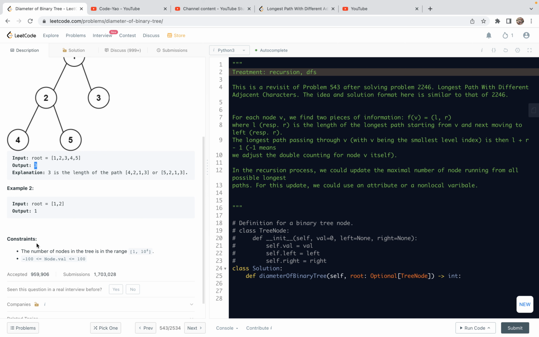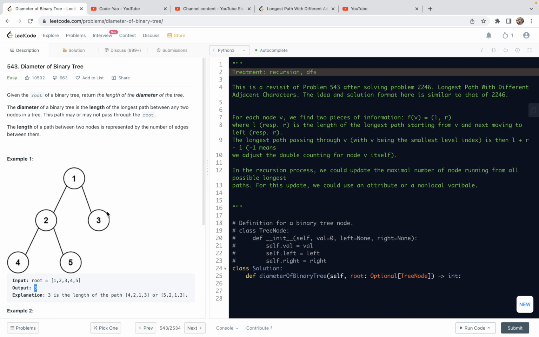So the constraints or additional assumptions for this problem are the following. First, the number of nodes in the tree is in the range given by the closed interval 1 and 10 to the power 4. So 1 tells us that the tree as a whole is not a null tree, and the latter 10 to the power 4 gives us the upper bound about the number of nodes, which also defines the problem size. So the node values are bounded in between negative 100 and positive 100. In particular, it can be 0, it can be negative.